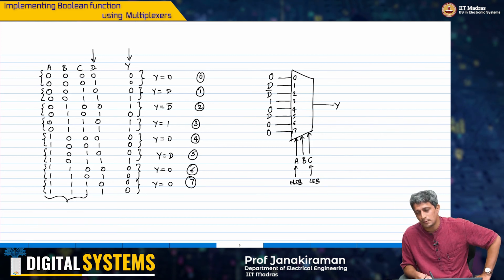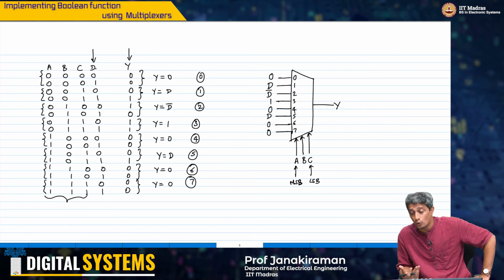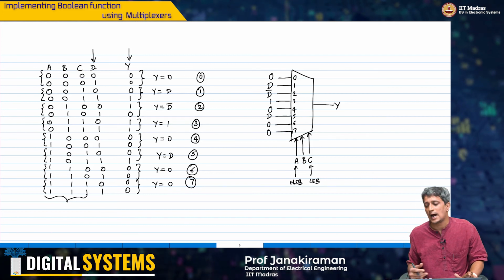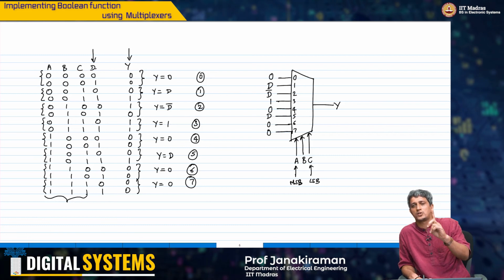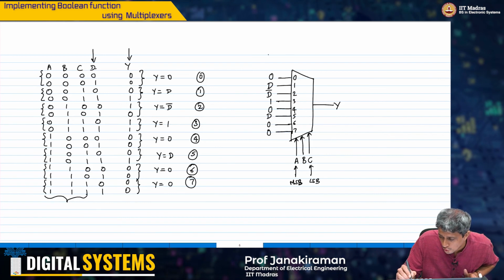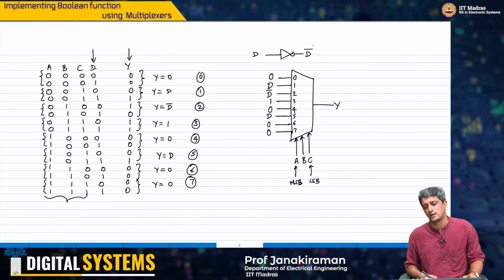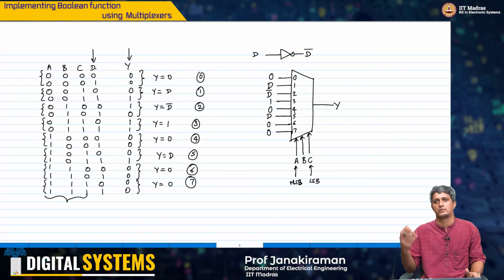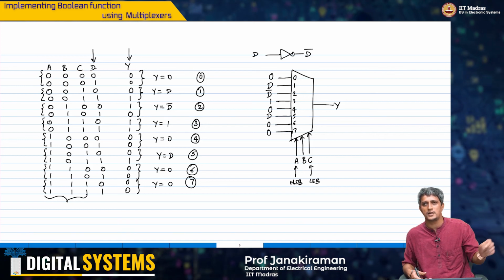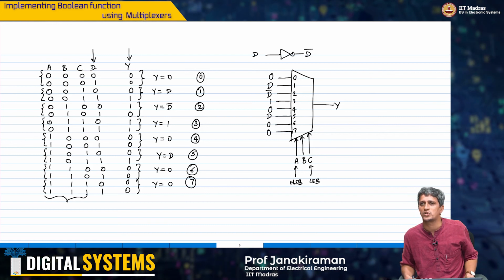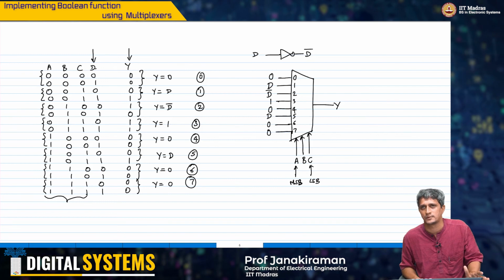By the way, let me go back to the constraint that I imposed. I said we can implement with an 8:1 multiplexer and one inverter. What is the inverter needed for? To generate D bar, that's all. So effectively, with one inverter, D will go to certain inputs, D bar will go to other inputs, and you will be essentially done with this.